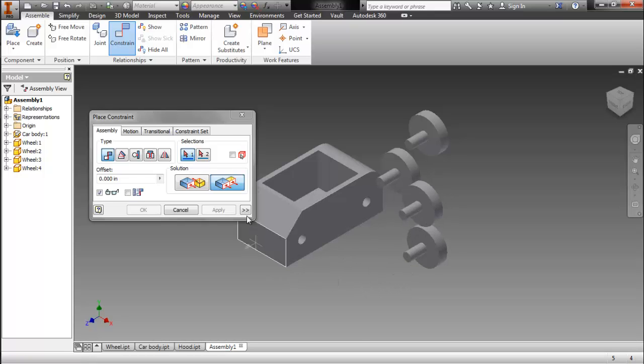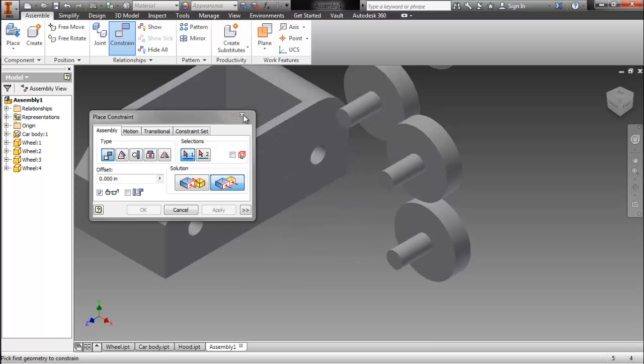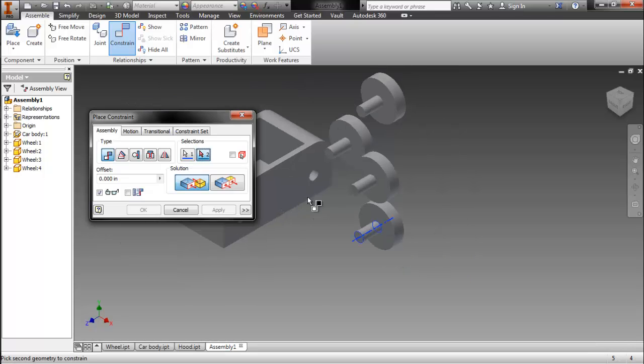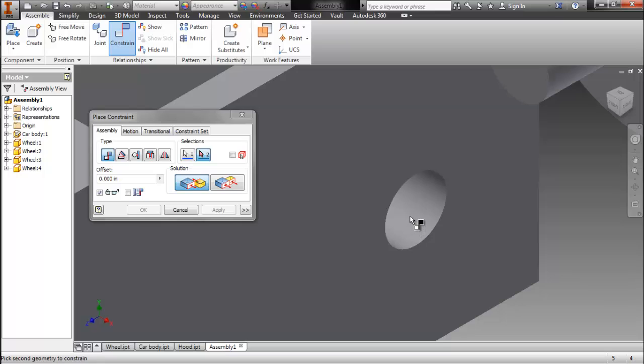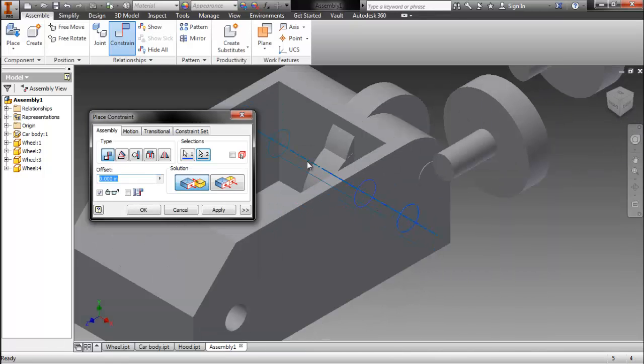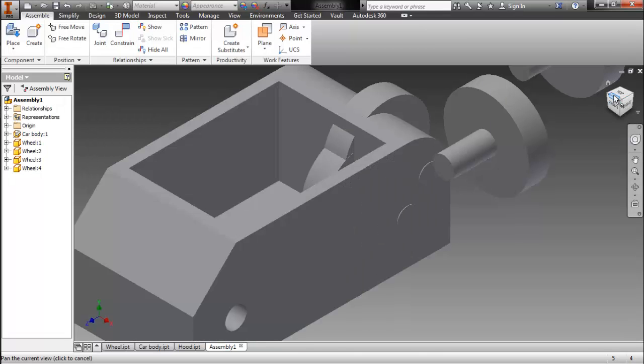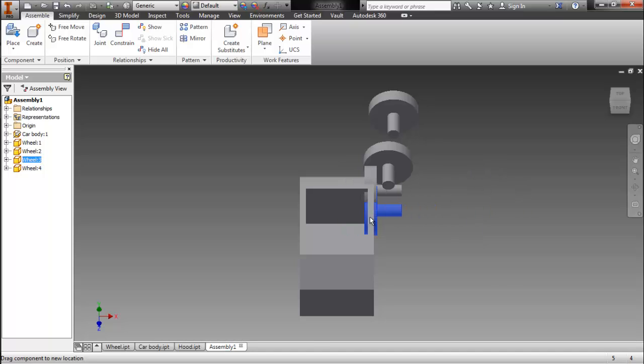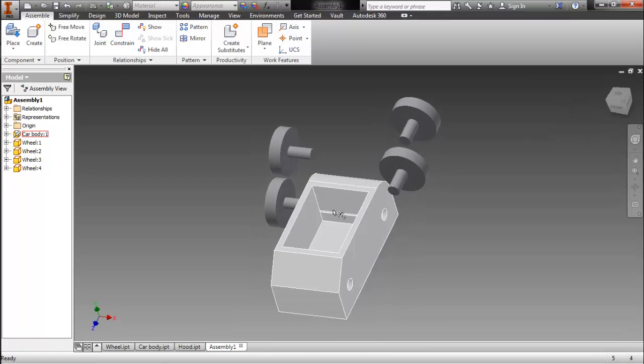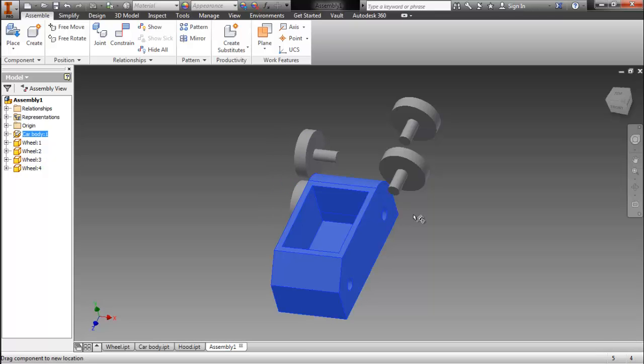This can work with faces, but also cylindrical objects. So I'm going to click on my axle, and once you see that center line, that means you're using the center line of the round object. I can actually zoom in here, and right here, those center lines pop up, and I know that I'm communicating with the software that I want those 2 lined up. Go ahead, click apply, and as you can see, the wheels have actually entered the car body. If you remember, I constrained these 2 wheels to be flush with one another. So no matter how I move these 2 objects, these 2 wheels will never be offset from those 2 faces. And then from here, I constrained this axle right here to this hole. So in any motion I move this, it will always be within that hole.